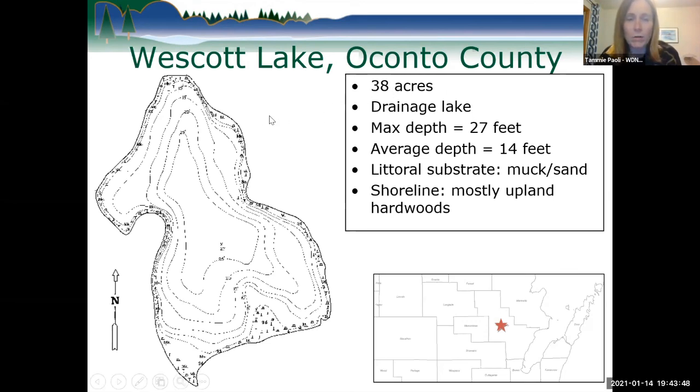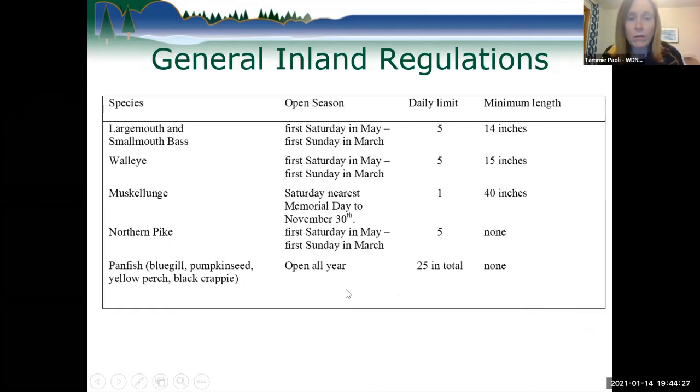The size of the lake is important because it's how we determine our fisheries survey rotations. 100 acres is a pretty important cutoff for lakes that we would most likely spend a little bit more time in, 100 acres plus having a public access, of course. Because this lake falls below that, we don't spend as much time in it as we might in some bigger lakes, but we still do have regular surveys in this lake, and I'll show you some of those results shortly. Wescott Lake currently follows our general inland fishing regulations, particularly for largemouth bass.